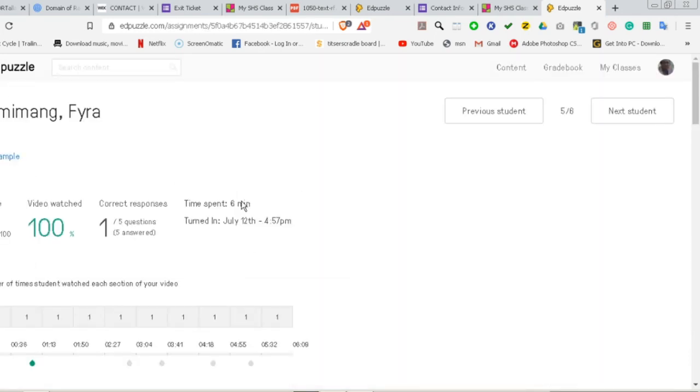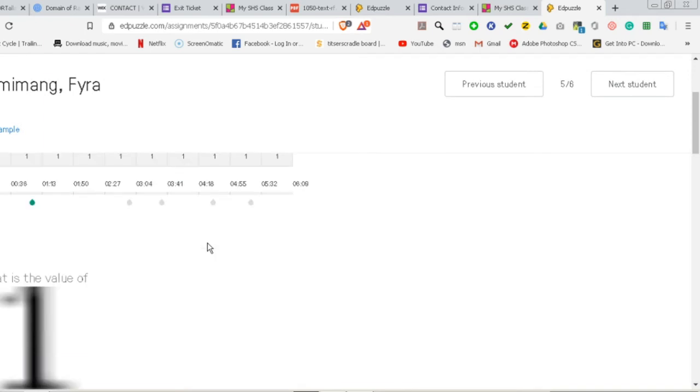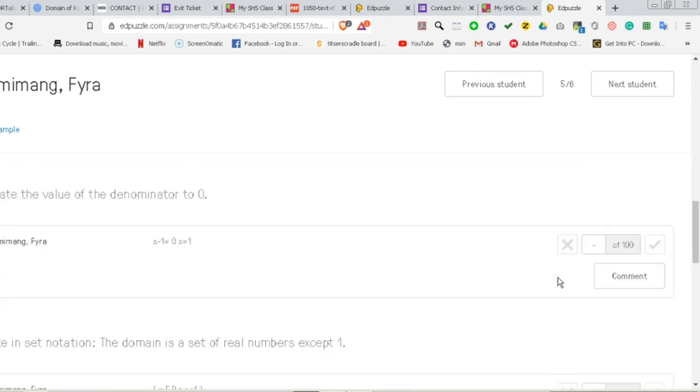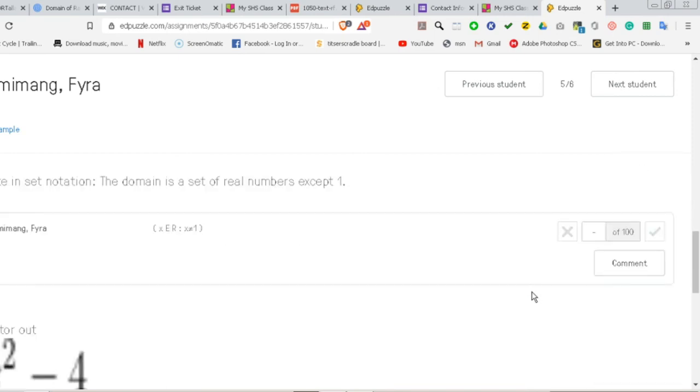If I hit that, I can see the answers of Fyra. So that one is already correct because it's a preloaded answer key. Now, if I equate the value of the denominator, if the answer here is correct, then I will just have to hit that check. If not, I can just hit X. So she will not get a perfect score. Write in set notation, I can just hit check.